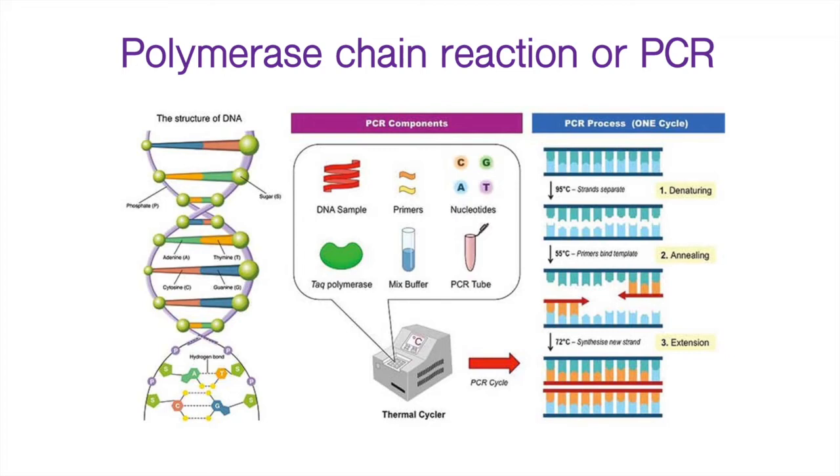So these are the components: the primers that are specific, the single nucleotides that the polymerase is going to use to build up a DNA chain, and the buffer that provides specific cofactors for the enzyme to work and a specific pH. And of course, all these reactants are going to be placed in a tube, and the tube is going to be placed in a thermocycler, that is the machine that is going to run the program for PCR.